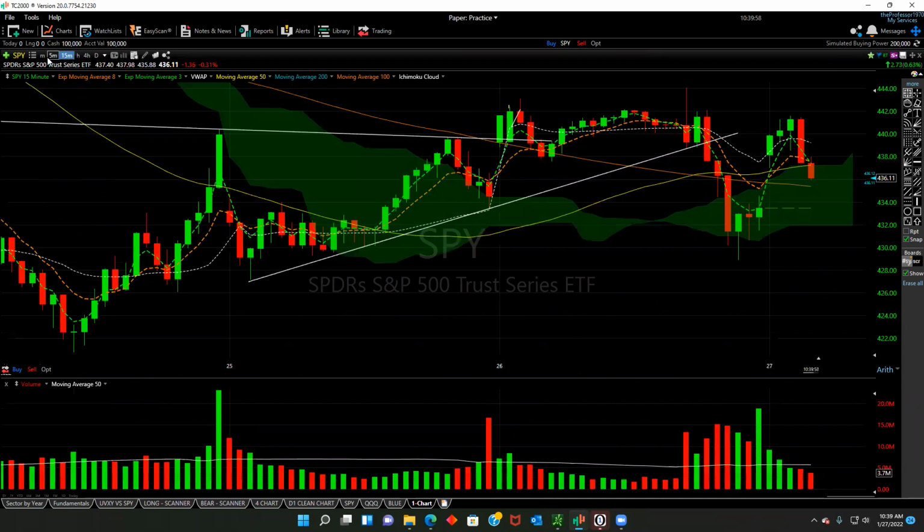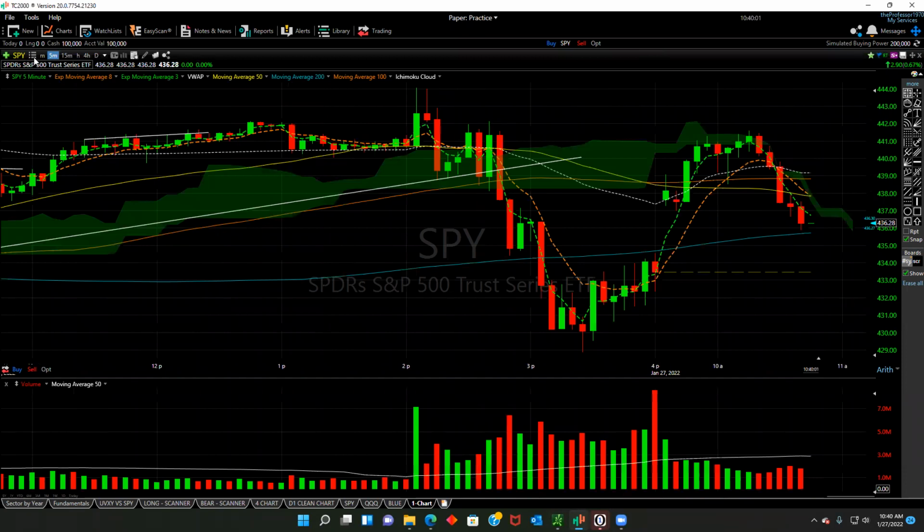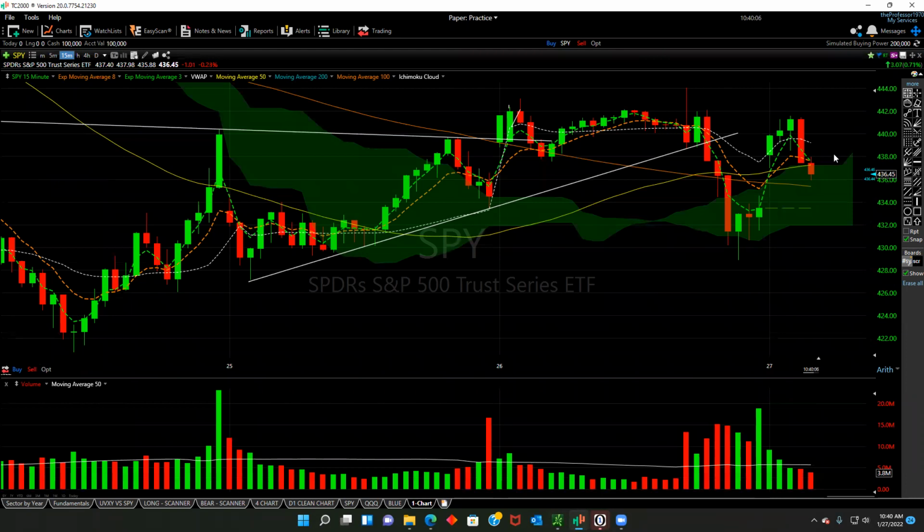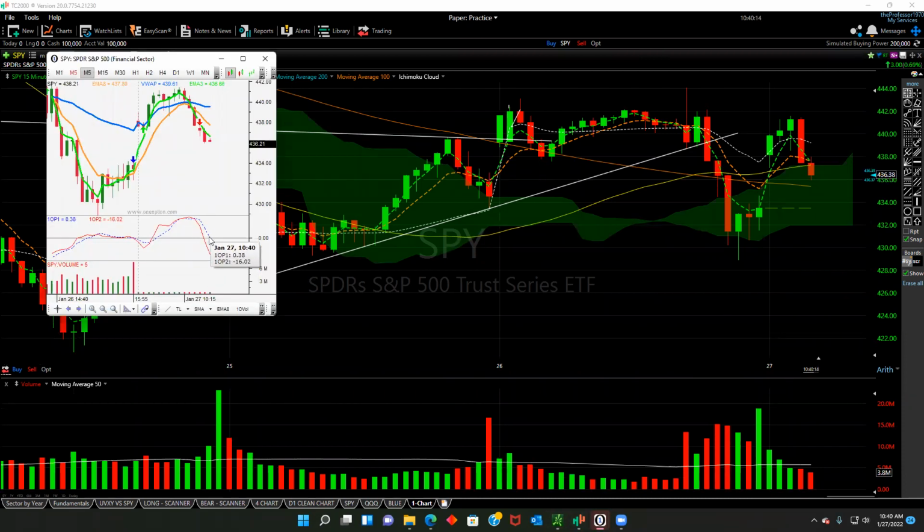Again, I base it off the break below the cloud here on the 15 minutes where I took the trade, plus the fact that the 1 up was turning negative is a big key of it. Now, if this was going up and this was happening, I would not have taken the trade. So you've got to use other tools that are available to you, whether it's a 3A cross, or I like using the 1 up right here. You've got to use stuff in conjunction with it.